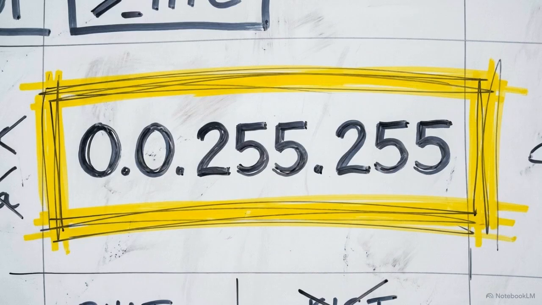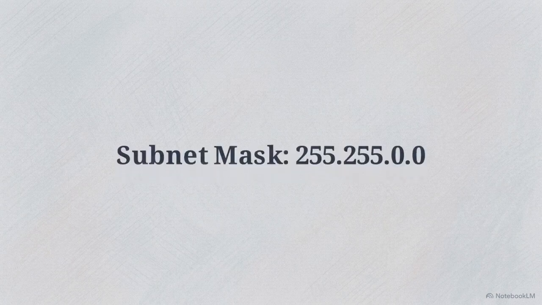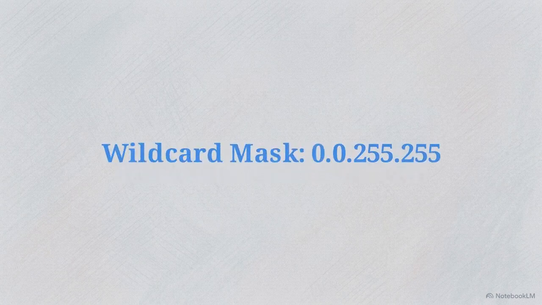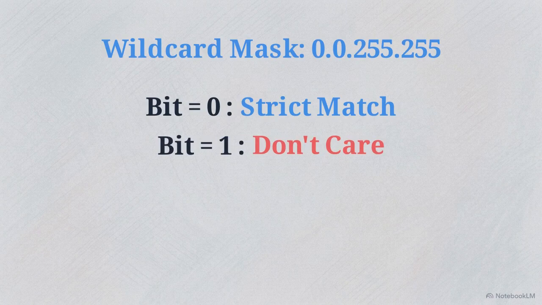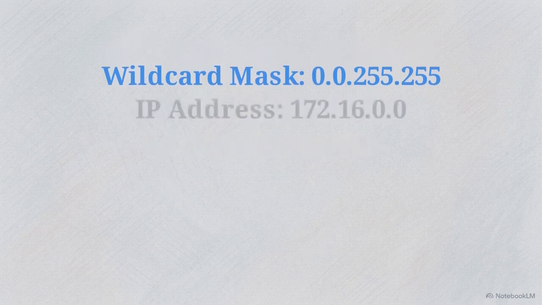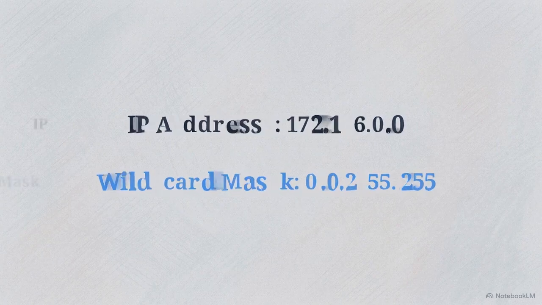The second layer is bitwise math. When you specify an IP address in an ACL, you use a wildcard mask. A wildcard mask is not a subnet mask. It is an inverse bitwise matching algorithm used to define exactly how much of an IP address the router needs to care about. Wildcard masks follow a specific binary logic. A 0-bit demands a strict exact match. A 1-bit acts as a don't care variable.